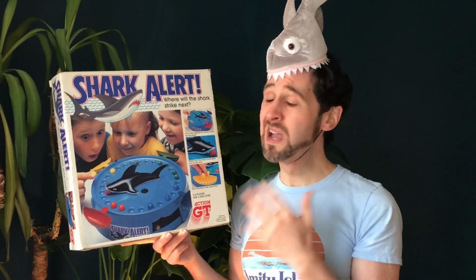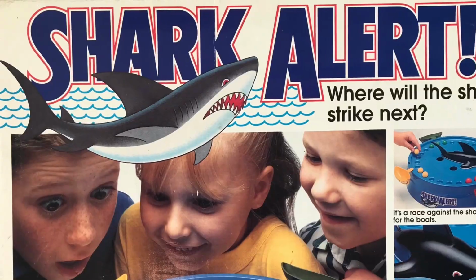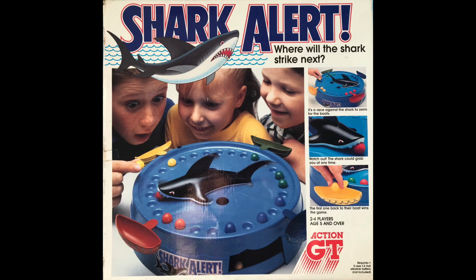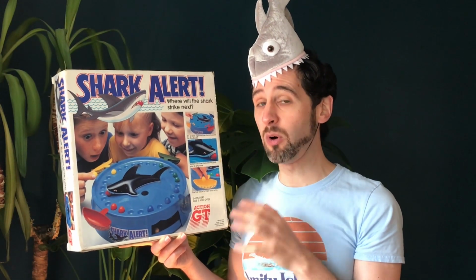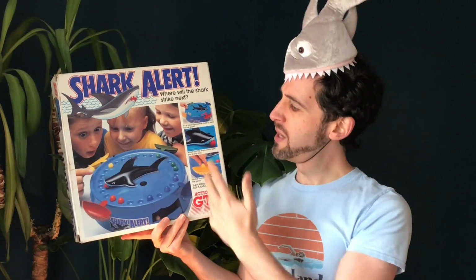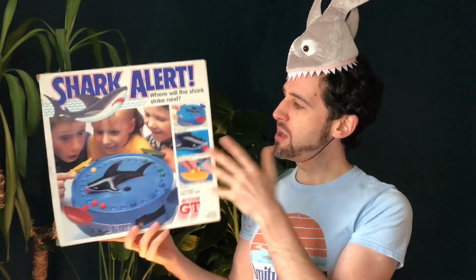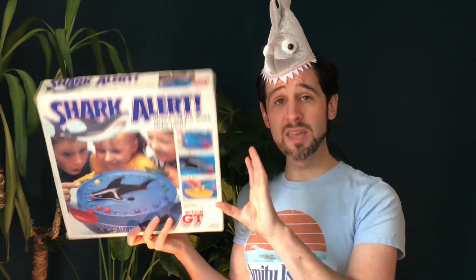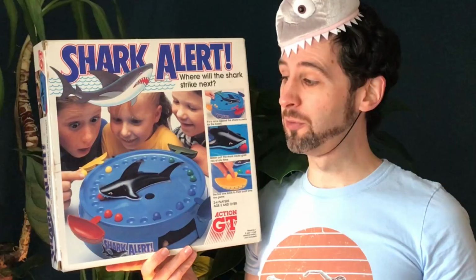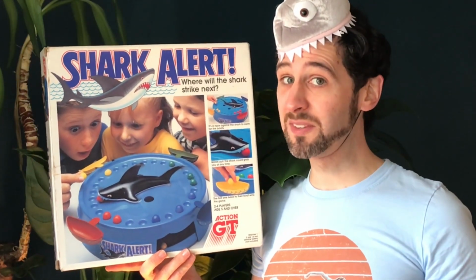Now, looking at the box art, there's really not a lot in the way of artwork. We've got the title here and a shark with some waves in the background, but it's mainly photographs. Nice big photographs showing the board and some close-ups down the right-hand side, which is very standard with vintage games of this period. On the back, you can see it's a strange twist and flip in order to get it the right way up rather than just turning it, but there is nothing on here which is any different. It is exactly the same on both sides. There's no additional information or pictures. So I think we need to take a closer look at this.